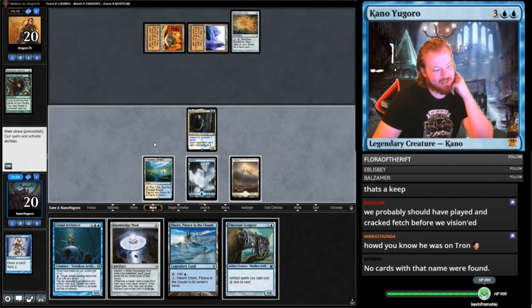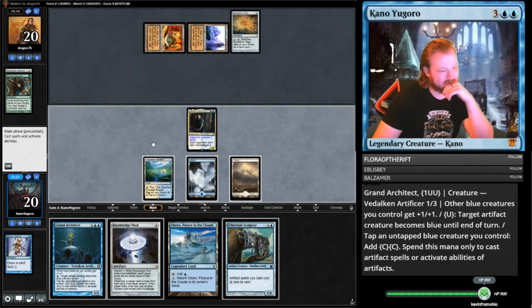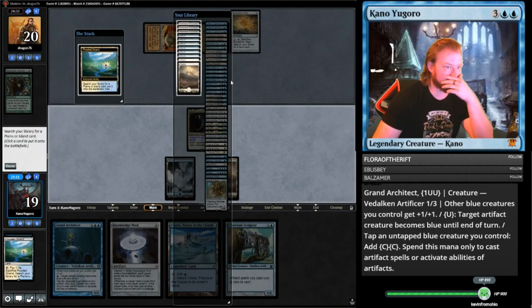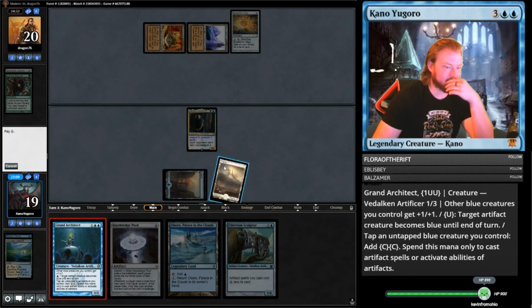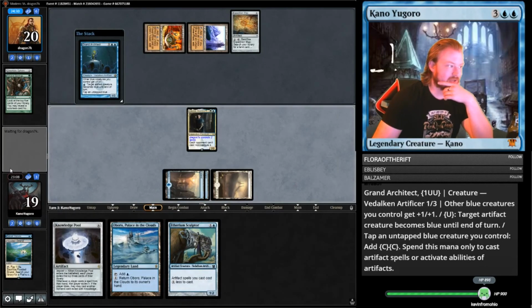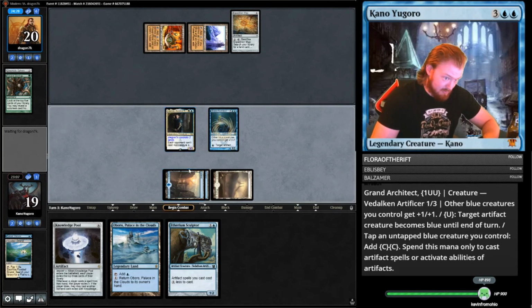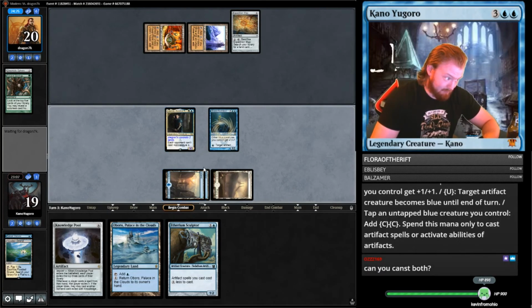So we play Grand Architect. And attack, I believe. Yes. Gotta get in for that damage. Get him for 3. Can you cast both? No, we cannot. We don't have enough blue sources, unfortunately.